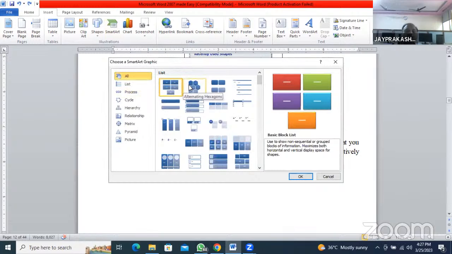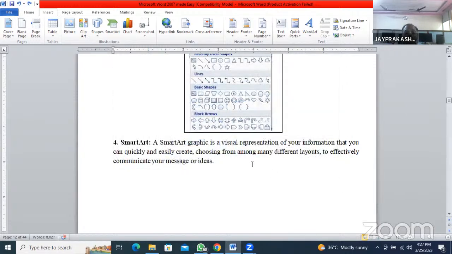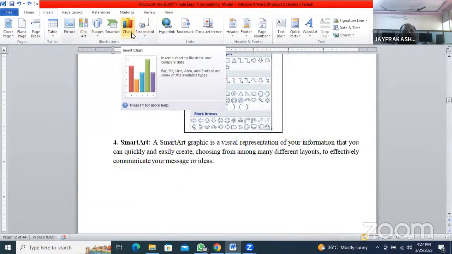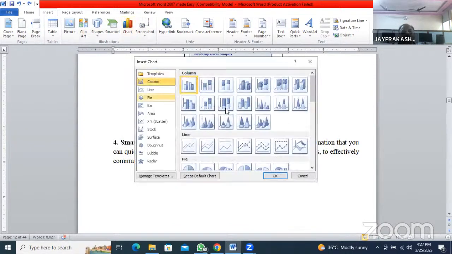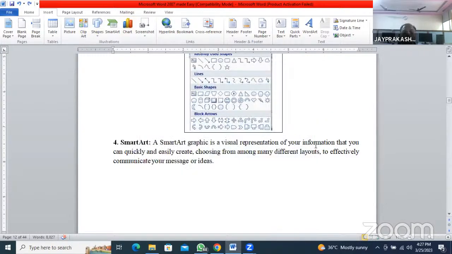Generally, these are used in PowerPoint presentations to make your documentation more understandable, with easy steps. Okay. Then charts are very important. Okay. Charts are important.